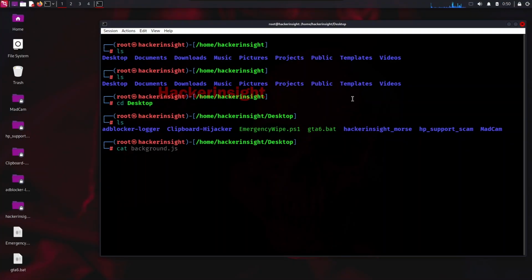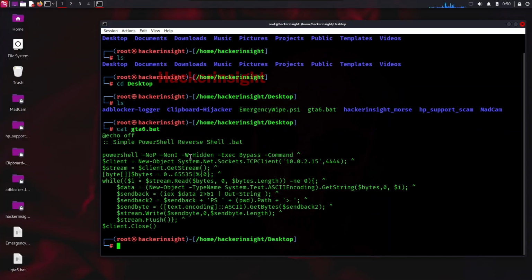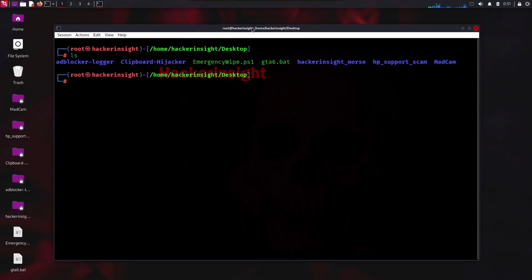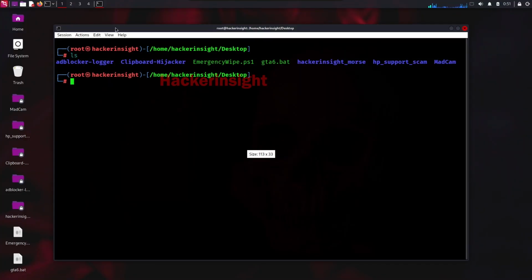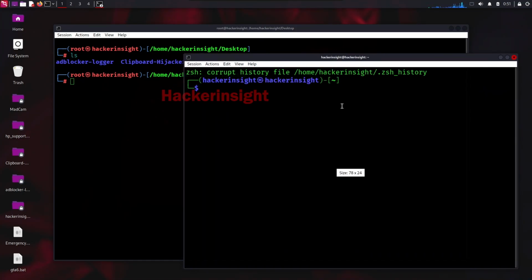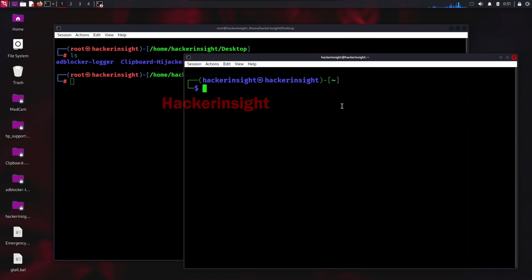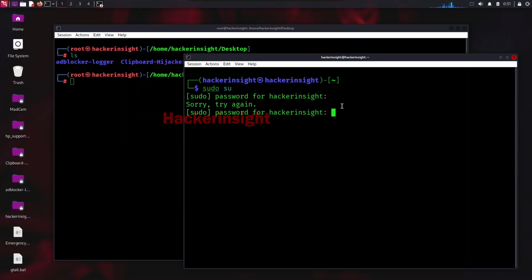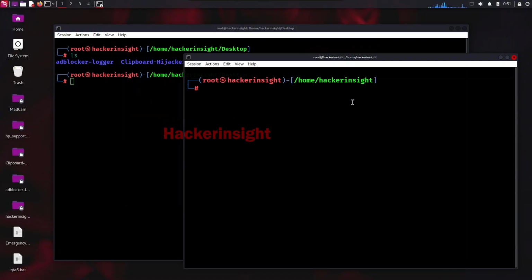Here you can see GTA 6.bat, named to make our victim curious so they click our bat file. Now it's done. We have coded it successfully. Now we want to share this from our system to a victim system. I also have the option of running my Apache server, but I will upload this file to a server and, after getting a link, send the exact link to my victim. In this case, I am the victim. Imagine I am the victim. I will show you how.